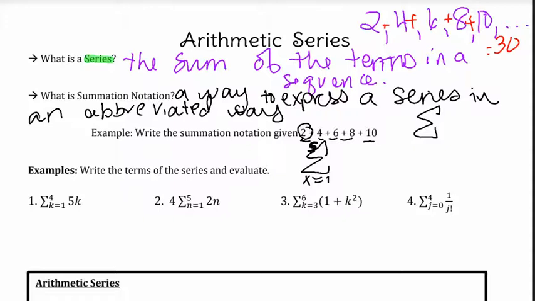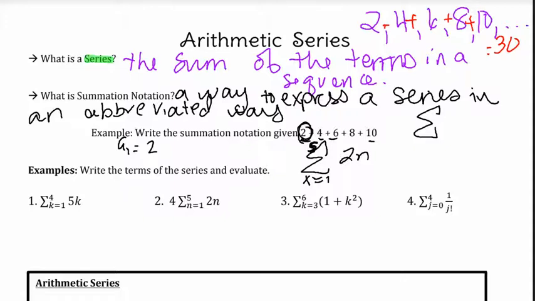And how do I get from 2 to 4 to 6 to 8? Well, I can just do n plus what? Well, it's hard because if a sub 1 is 2, 2 plus 2 is 4. So I don't want to add. What if I just multiply? What if I just said 2 times n? Let's see. 2 times 1 is 2, and 2 times 2 for my second element is 4. And 3 times 2 is 6.